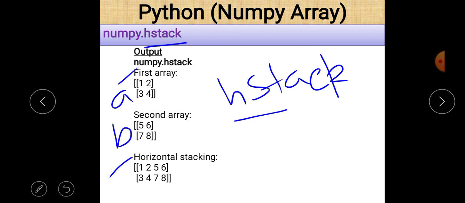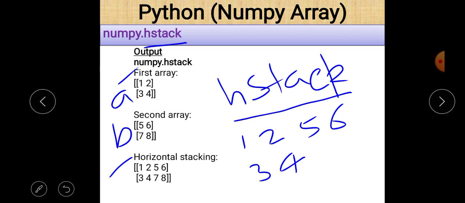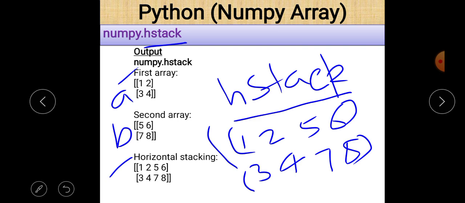It means both these arrays are concatenated horizontally, or along axis 1. The first array contains elements 1, 2, 3, 4. The second array contains elements 5, 6, 7, 8. After concatenation using the hstack function, it looks like that. I think it is clear to all of you.